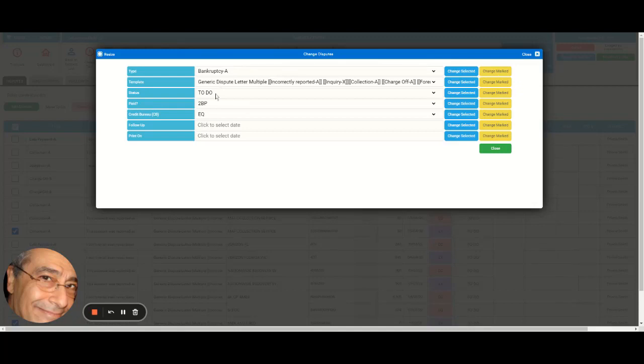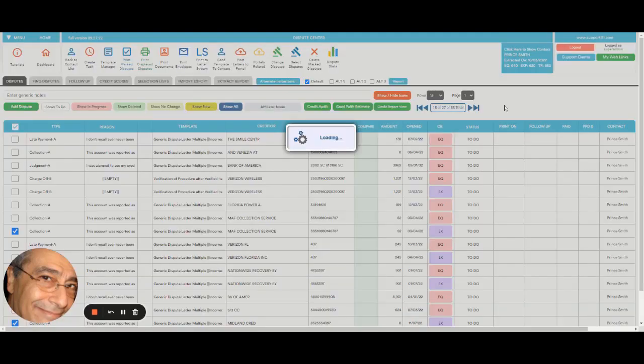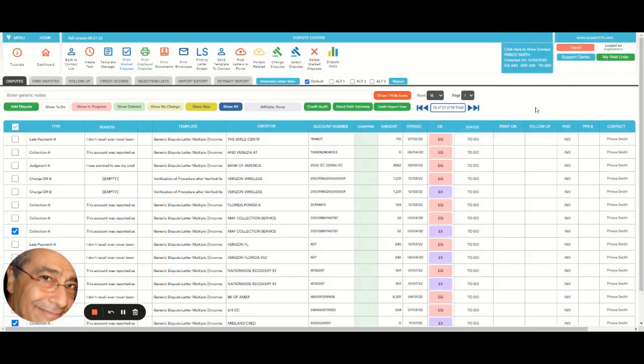I could change everything that I have selected, which are all these to dos, to something, or maybe the to be paid can change to invoiced, for example. That doesn't make sense, but I'm going to do it just to show you how powerful the technique is. You see, and I change all the paid column. This is for paper deletion, by the way. But I changed that to invoiced, all of them with one click.